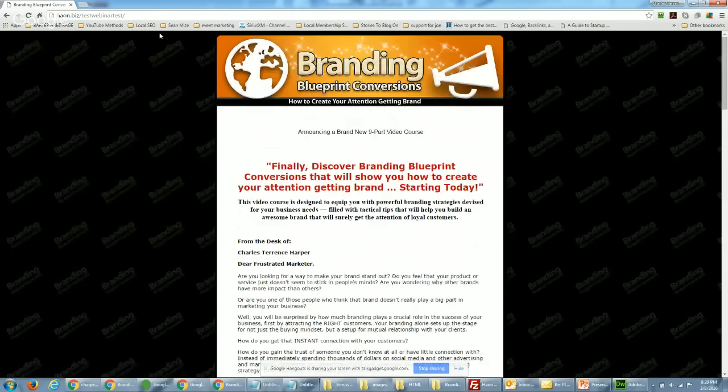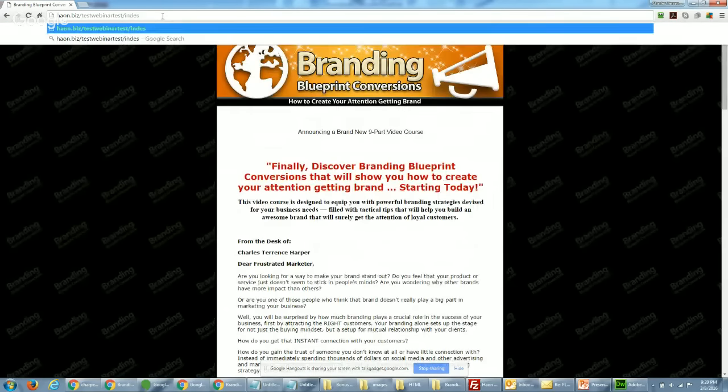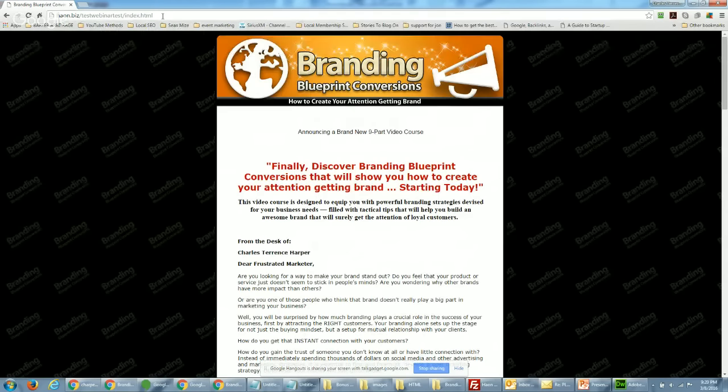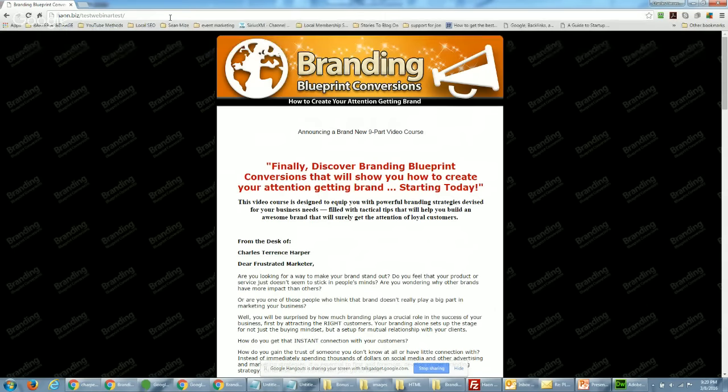All the index file really does is it lets the web know that we're looking for the home page, right? So we could type in index, or we don't have to type in index. Whenever you want to have it appear in that site, you would just have to know the index file. And so that's what you want to edit.